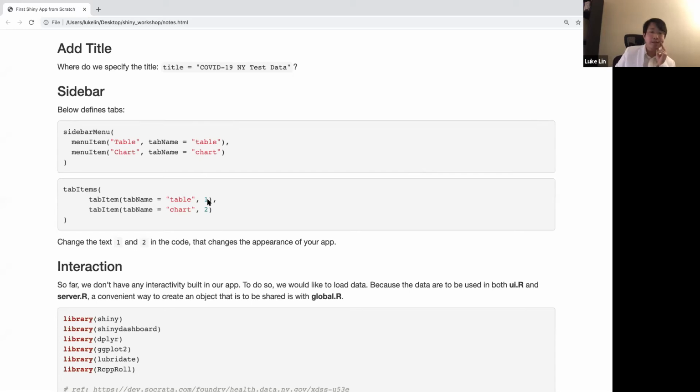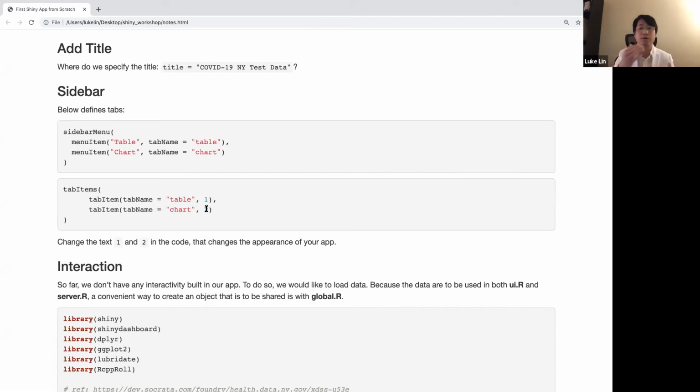Okay, so now the next thing we'll do is we don't want to have just 1 and 2. We don't want to just have one. We want to have some data, and we want to be able to build some widget that help us to select the portion of data or to construct the visualization we want.